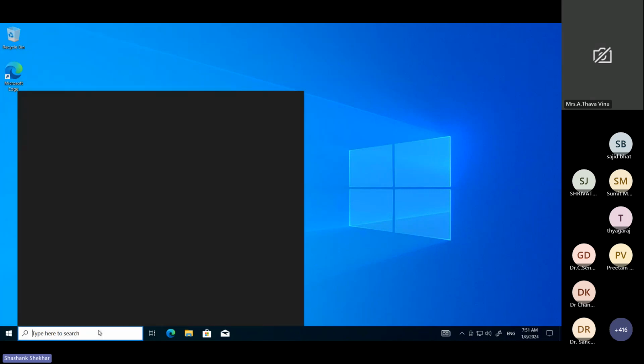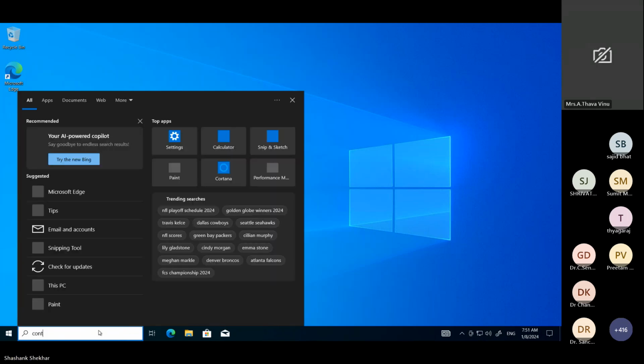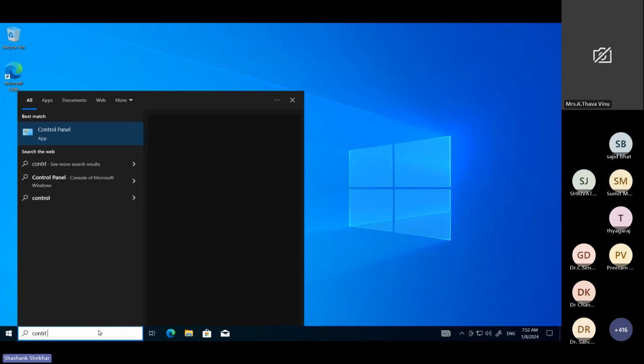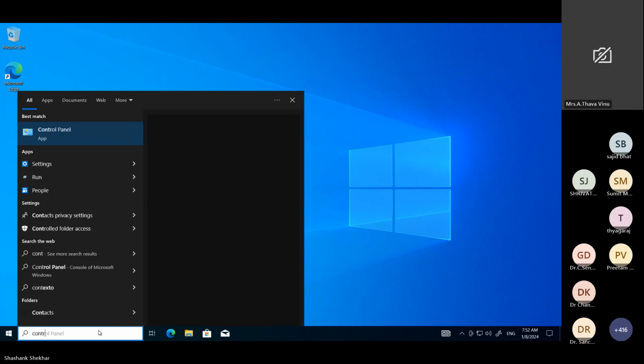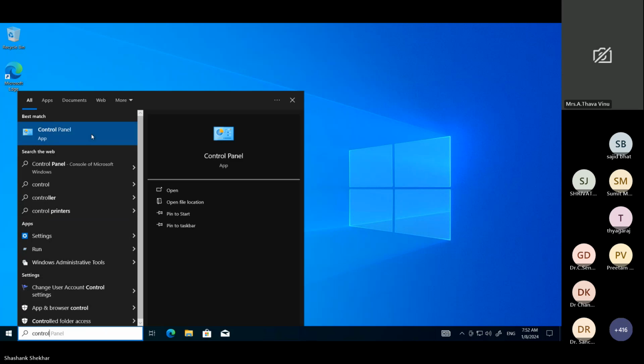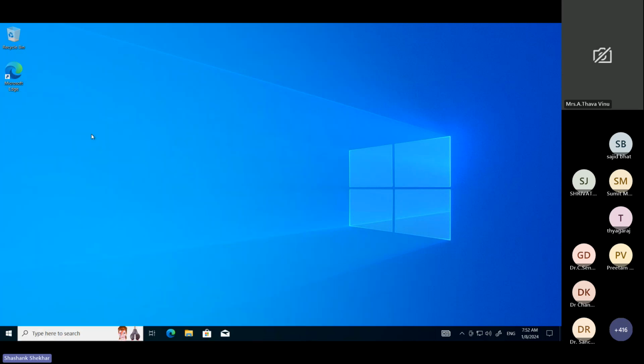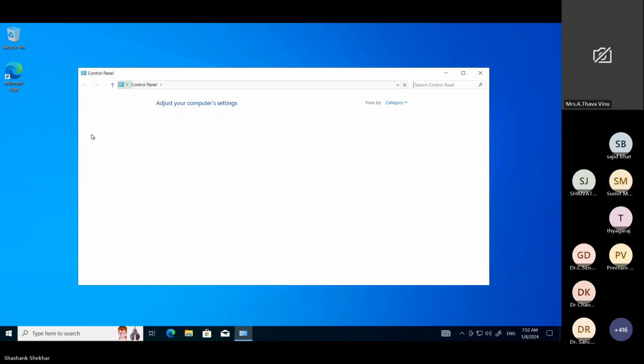If your virtual machine is active now, just go to control panel. Open the control panel. I request all the participants to please write down the steps.